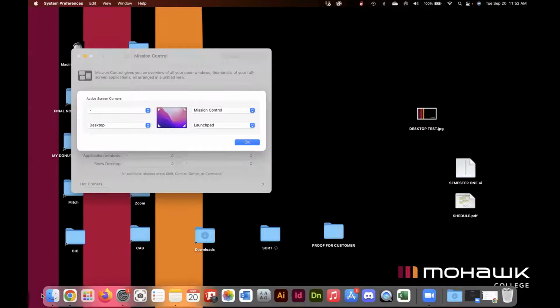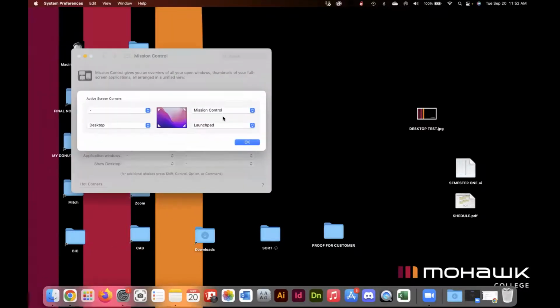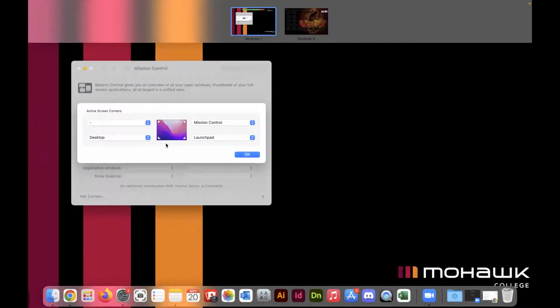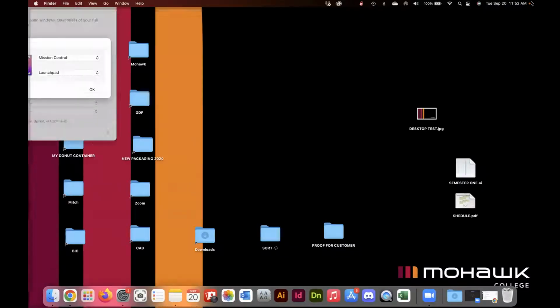You can also do this with your finger, which we'll look at in a second, different ways of doing it. But I use it because I have my Mission Control, which is right here. Mission Control is neat because it allows you to do multiple desktops, all right, which is kind of cool. And your Launchpad, if I go there, sorry, will give me my Launchpad. Now your Launchpad is located down here on your menu bar. Okay, and we'll get to that in a second. But use your hot corners as you see fit.